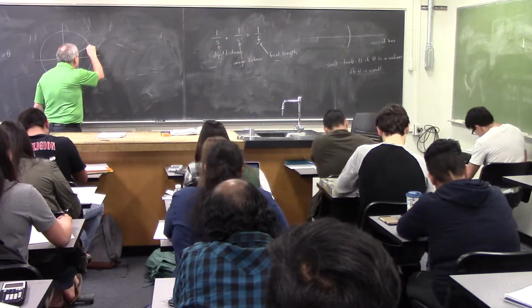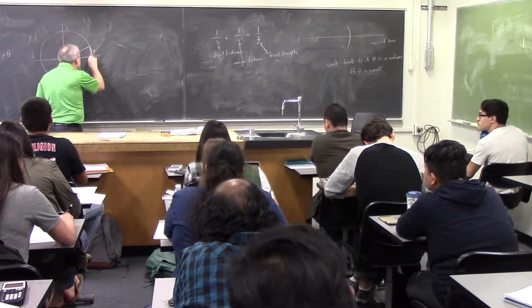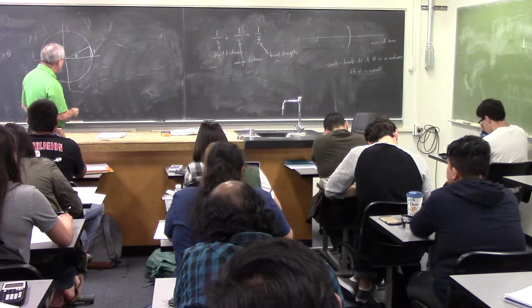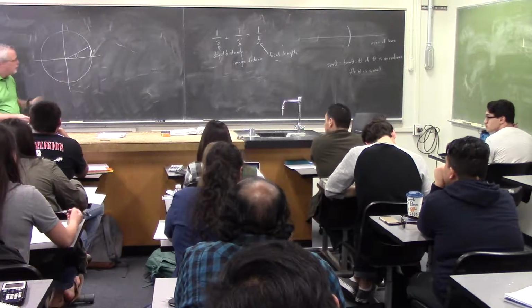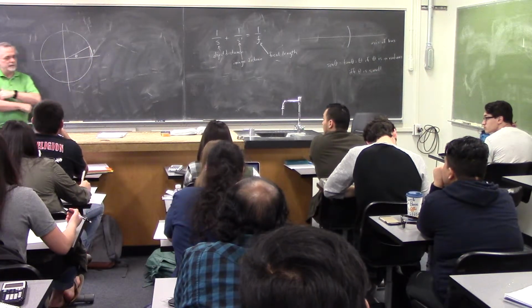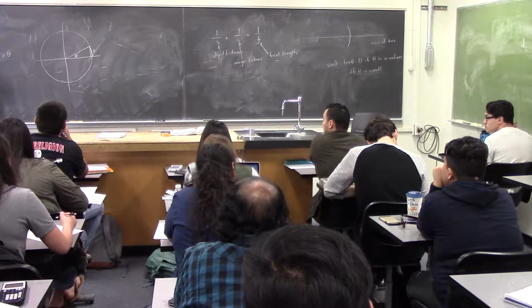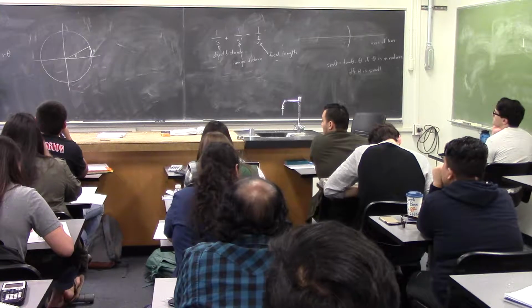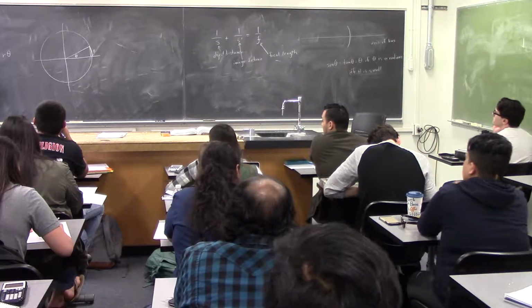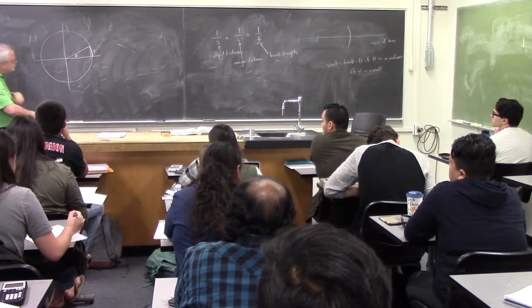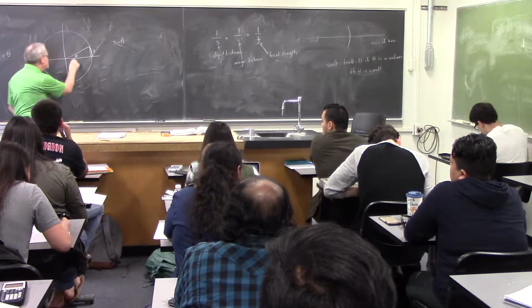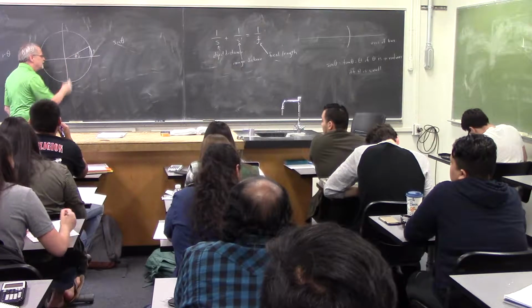So this is the length of theta. Now, I'm going to drop a perpendicular line down like this, straight down from this point right here. And my question for you is, what does the length of that line represent? R sine. What was sine theta? If this is theta, what is sine theta?